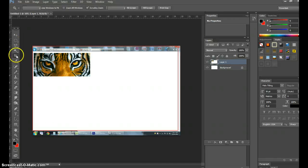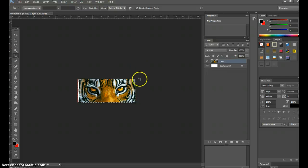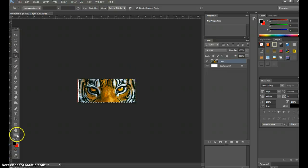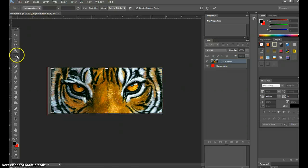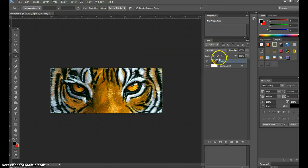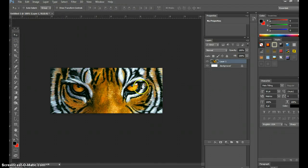Now I'll crop this image. Getting a little closer — double-click — that's the size of the eyes. We'll neaten it up a bit, make sure everything is perfect. We have those eyes now; bring this up just a bit, crop it perfectly — and now we have our eyes cropped. There's the move tool.